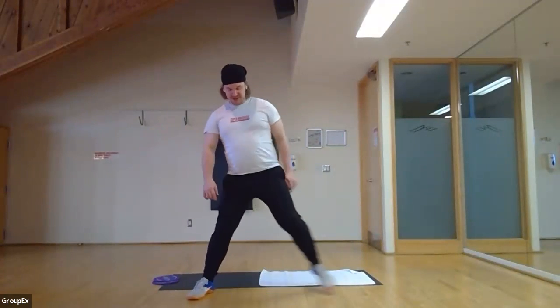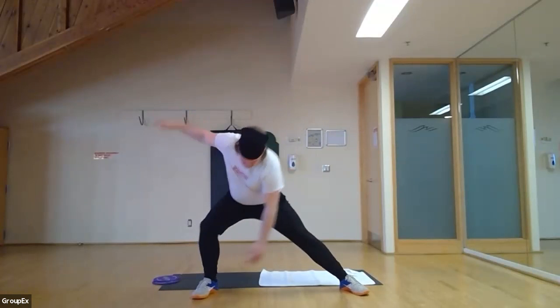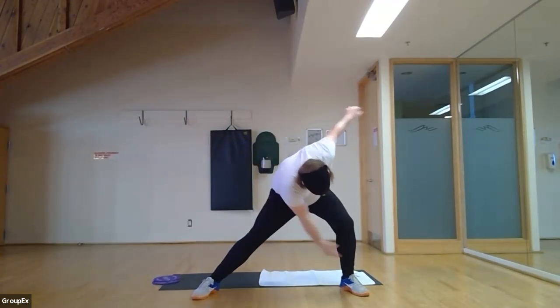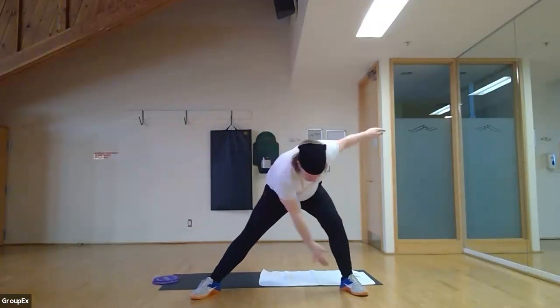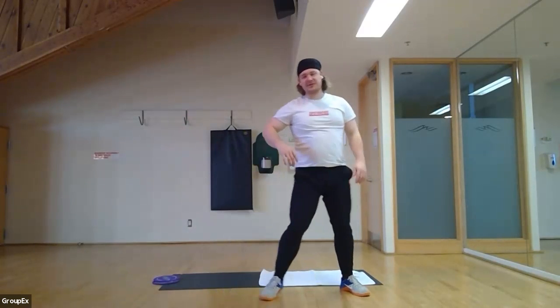From here, inner ankle touches, feet up nice and wide. Reaching in and out. Warming up our shoulders, warming up our core. We'll be using a ball today as well. If you don't have a ball, don't worry. You don't have to have one. 3, 2, 1. There's always alternatives.